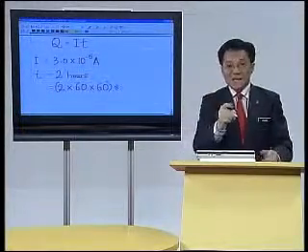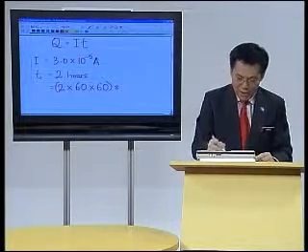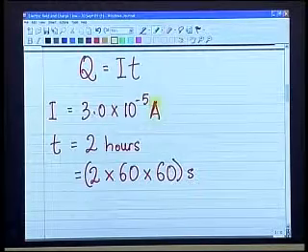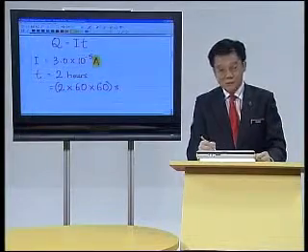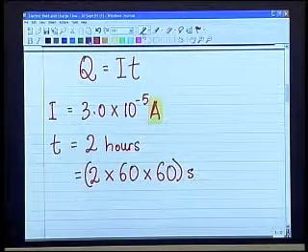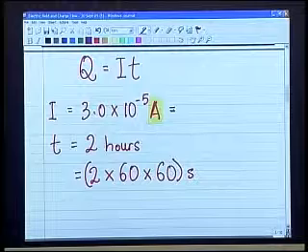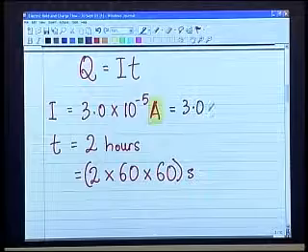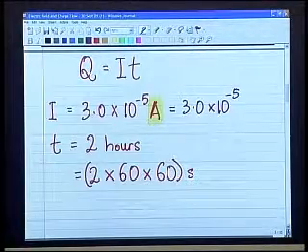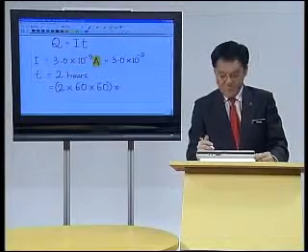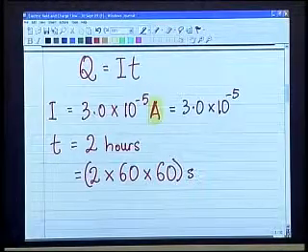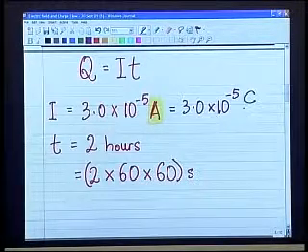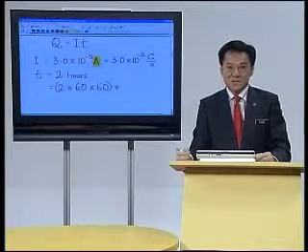Now, the units are very, very important. I would like to emphasize something else. Let us go back and look at the unit of current. What is it? Amperes, right? But I want to go one step further. I would like you to write this down, the electric current in another unit. What is another unit for the ampere? 1 ampere is equal to 1 coulomb per second. This is very, very important.